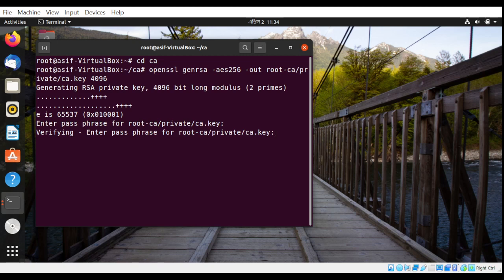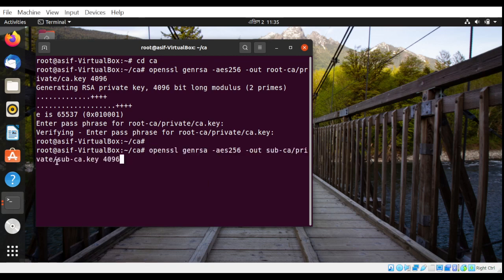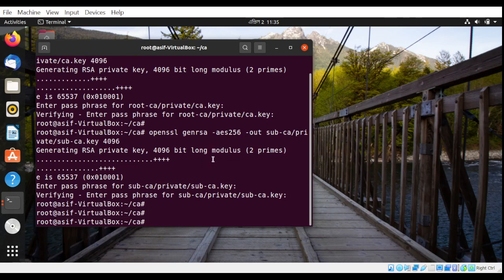Again, the private key is generated for root.ca. Again the same thing we will do for sub.ca. It is for sub.ca.key, password again, so the private key is created.